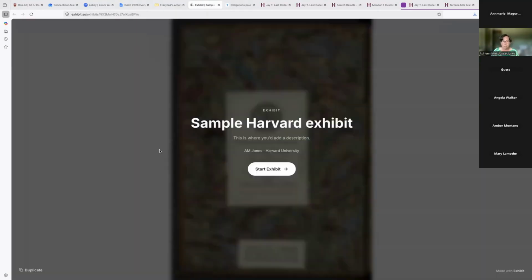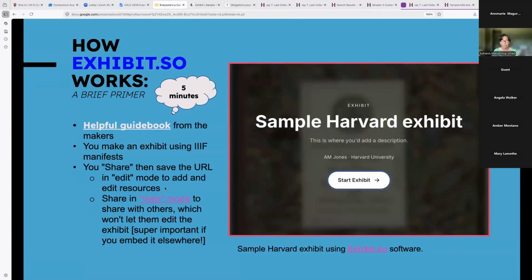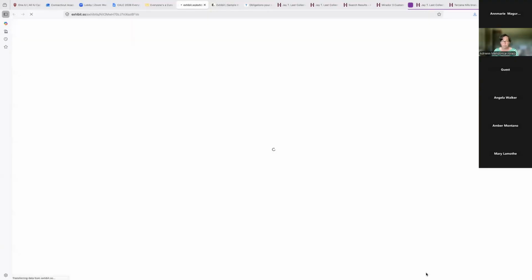The things that you want to know when you are playing with these collections is you want to make sure that you are sharing and saving your URLs. So the way that it functions is it'll create and host these exhibits for you on its platform. You can also embed it into your own websites, which makes it really useful if you want to develop or curate digital exhibits that are available there. That's not always going to happen. You might just want, and with students, I wouldn't really bother. I think it's more of a let's have this and then let them share out the different views.